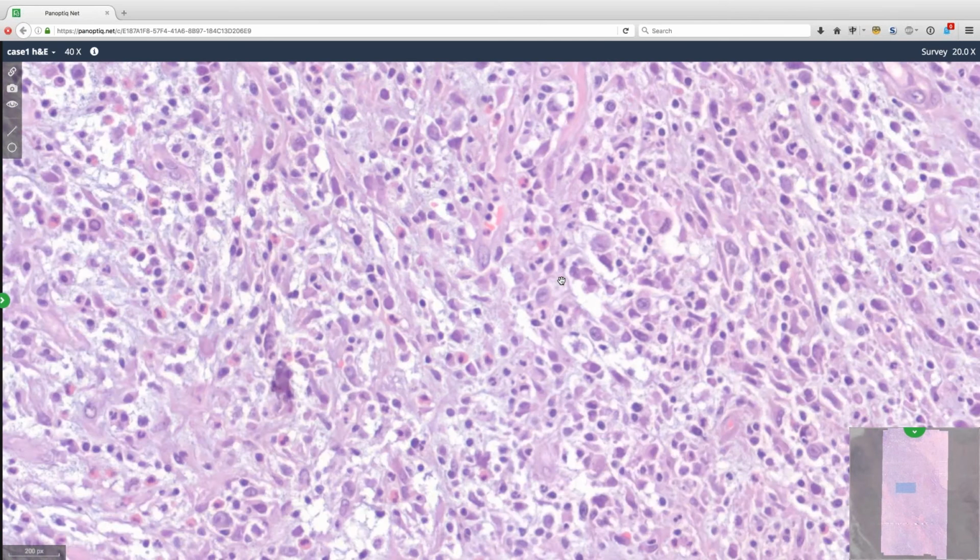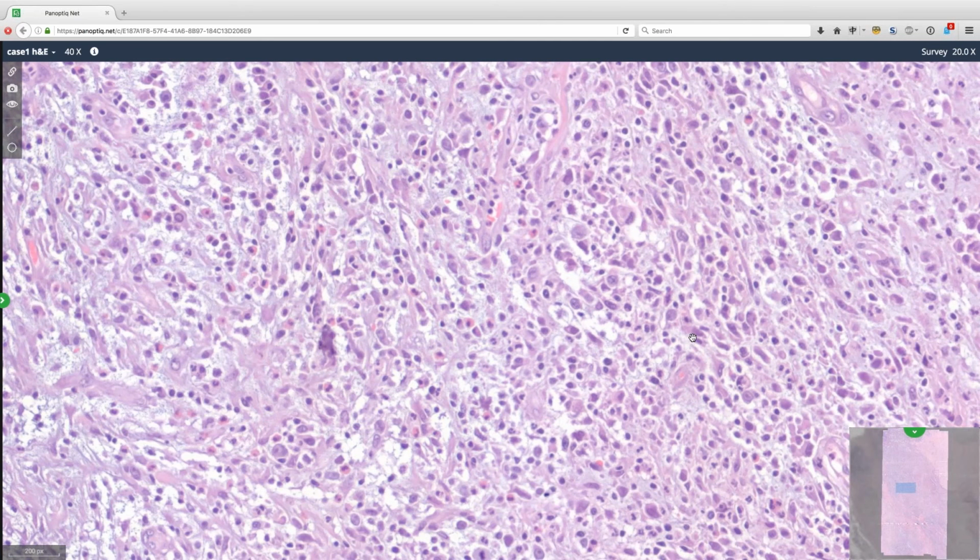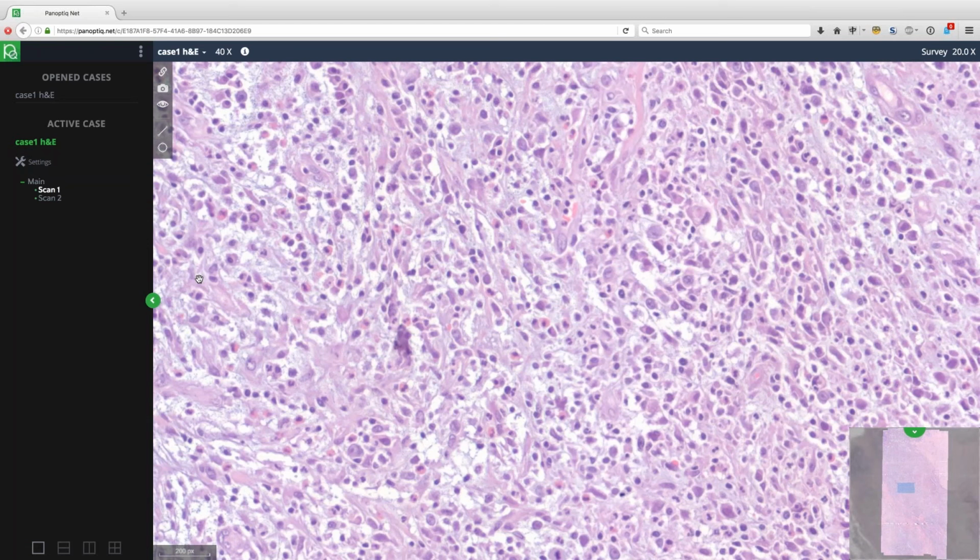And what I'm going to do next is, as soon as I can get the image to click, I want to go back to the cases and show you some immunostains that I performed on this tumor.